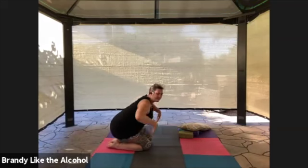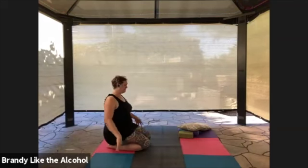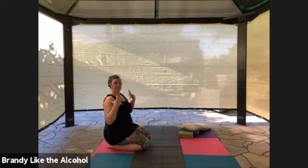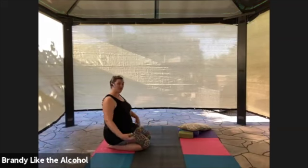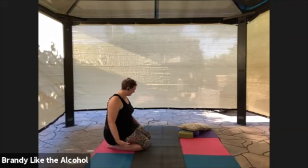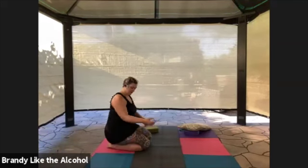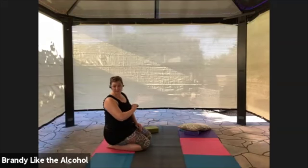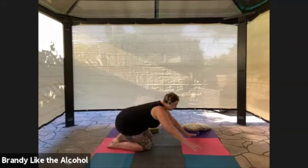Ooh, take a moment. Maybe shake those arms out. I'm going to come back up into that turbo dog just to build some heat in the upper body. Tone those arms a little bit more. So in this turbo dog, yes, you are bending your elbows almost down to the floor completely. So if you want to take a quick moment and have a look, see what it looks like.